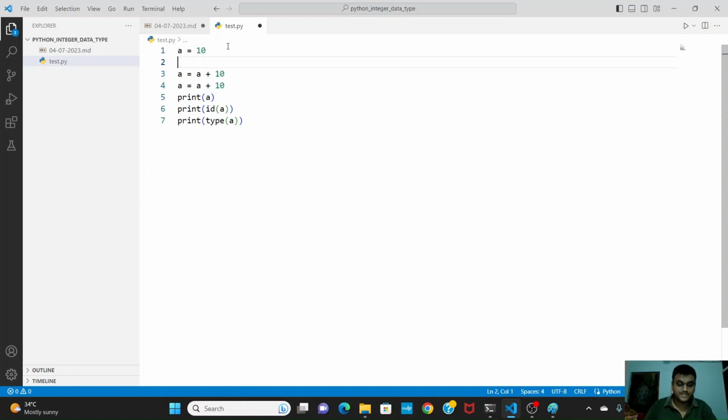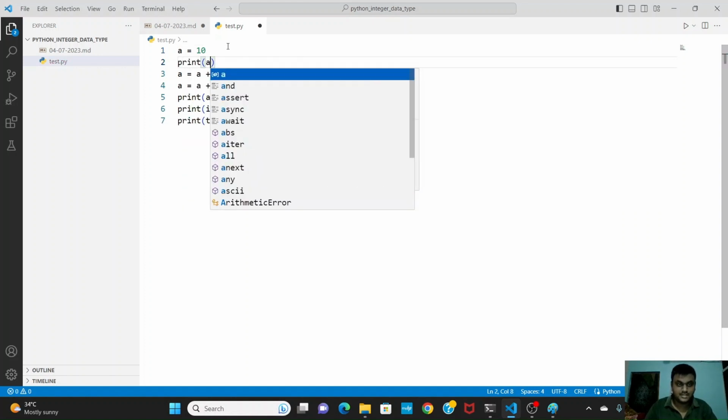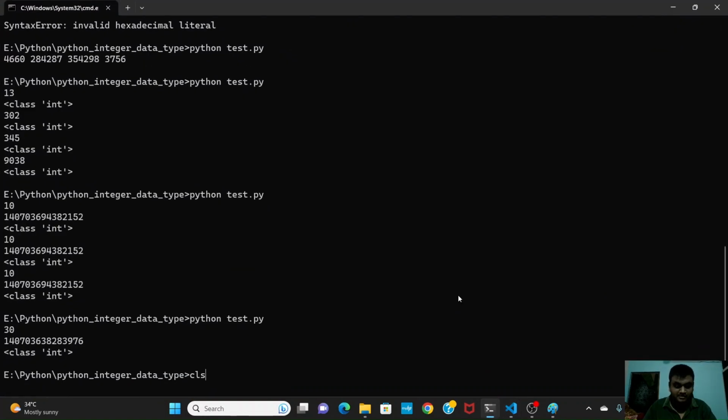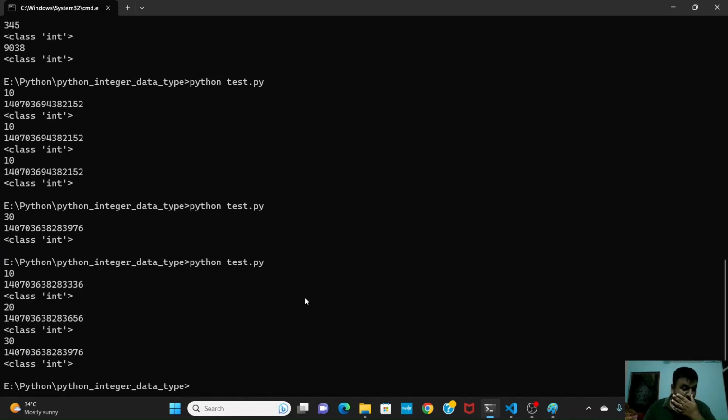If you want to print the ID for every assignment, print the ID of A each time, save the file and execute. We get different IDs for the different numbers.